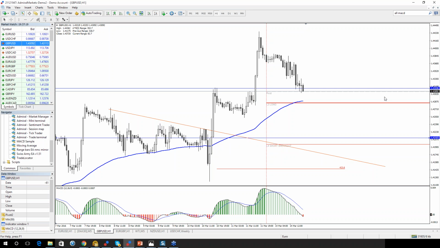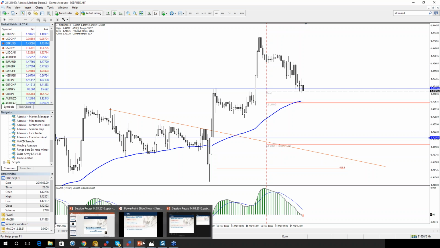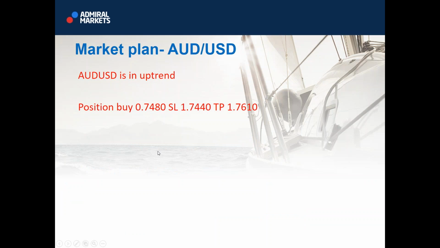So we still need to see rejection. We don't see any. So let's see what the price will do. As I say, it's a bit of a nasty time to trade now, because there was a bit of a rangy day today. There were no big movements. So we would need some time for the trade to develop.